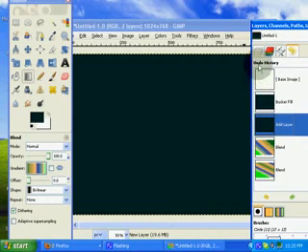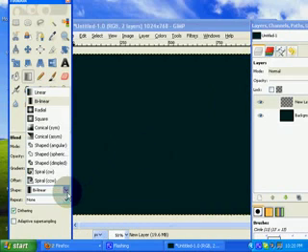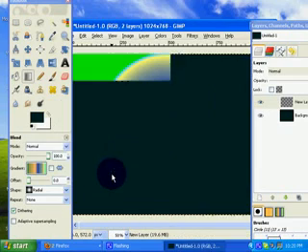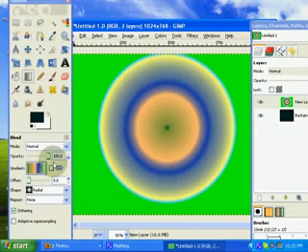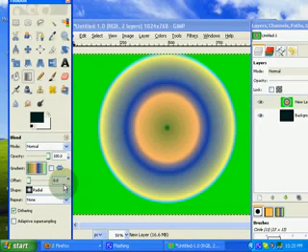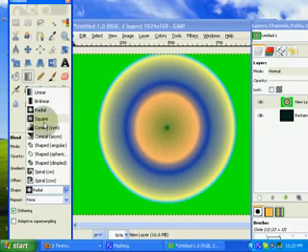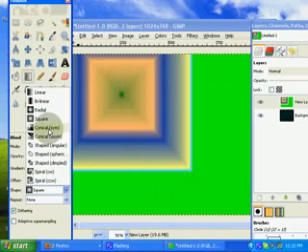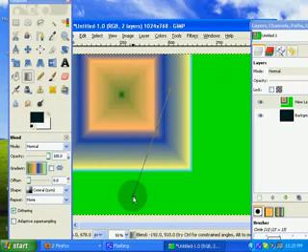We have square, which will get little squares. We have conical, like concave, which is like a little blur effect or something. And we have spiral, which always makes me dizzy.